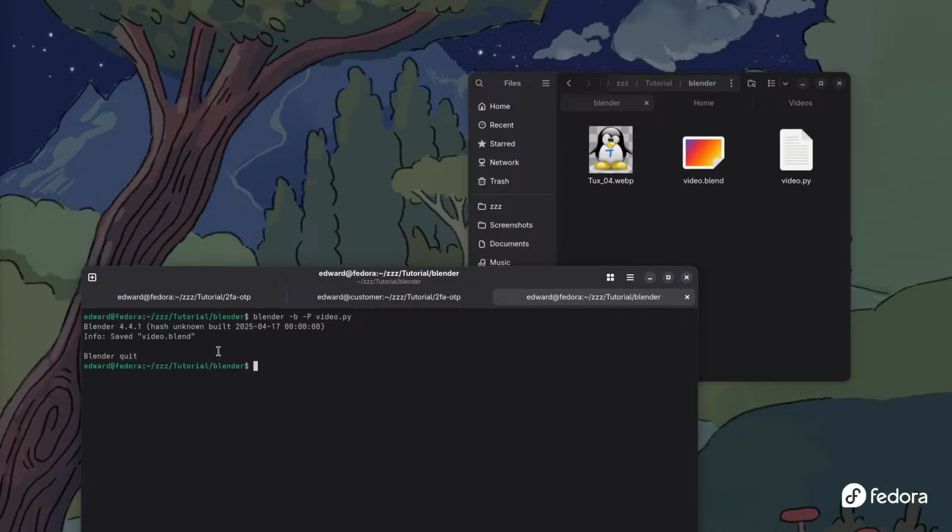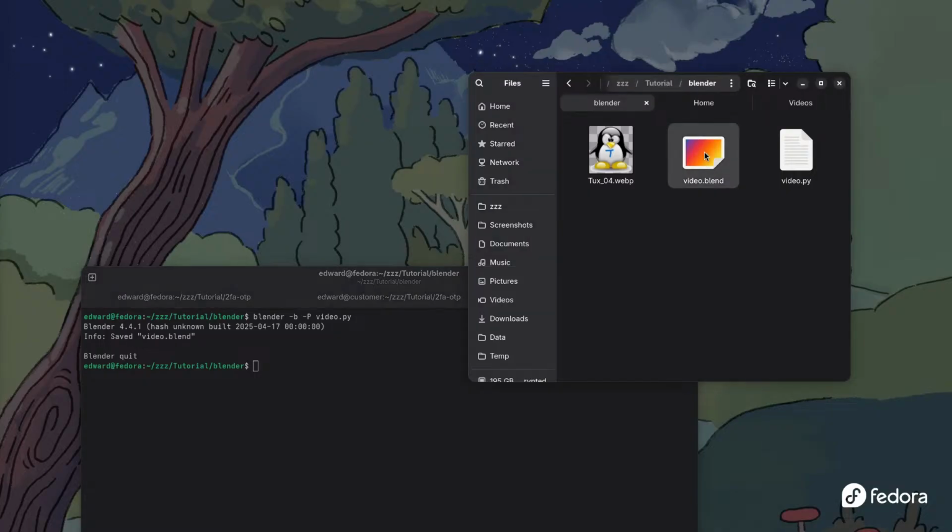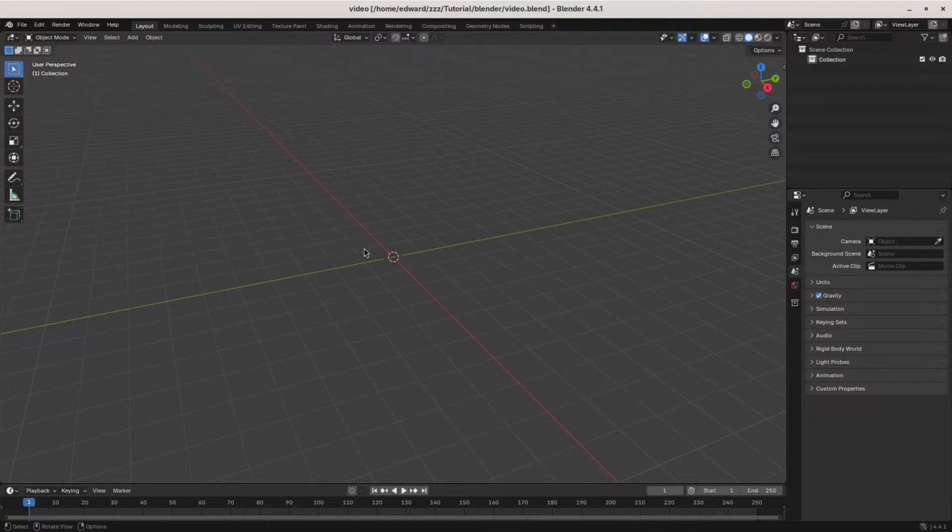you see what it did? It ran Blender in the background on the command line, and it created a file called video.blend. Now you see this video.blend file. This should have both this file and the text. So let's click on that, and you see Blender is opening up here. You see there's no default cube, just the camera and the light. They're actually here, they're done.